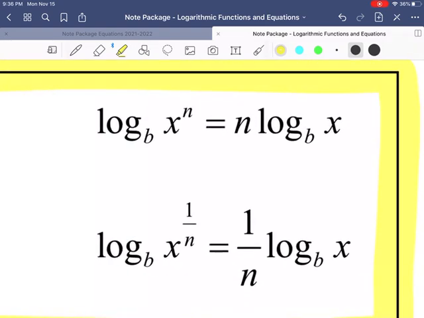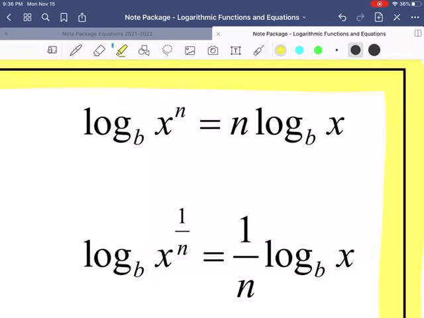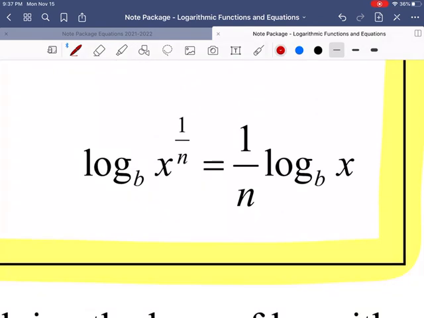So what does this one tell us? Well, it's basically the same, but you'll notice that this part of the logarithm here has its own exponent. Okay, this is not on the other side of the equation. This is directly affecting the logarithm. So what you can do is you can actually take this n and you can bring it to the front of the logarithm, right there. Okay. So same thing, if you have a fractional exponent, you can do the same thing. Just bring it to the front of the logarithm.